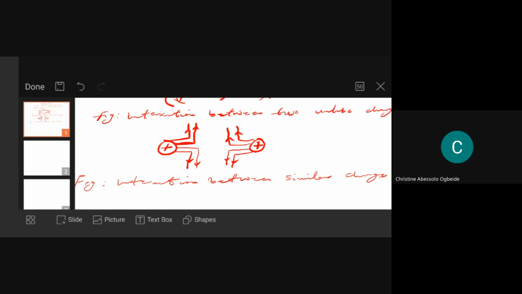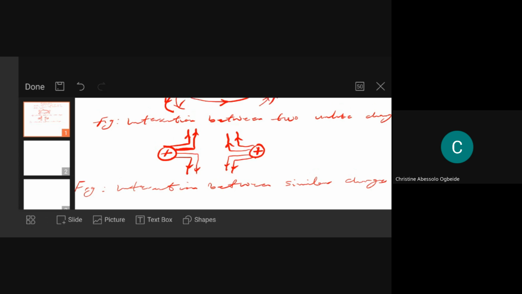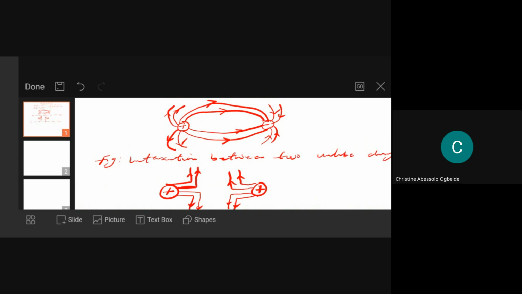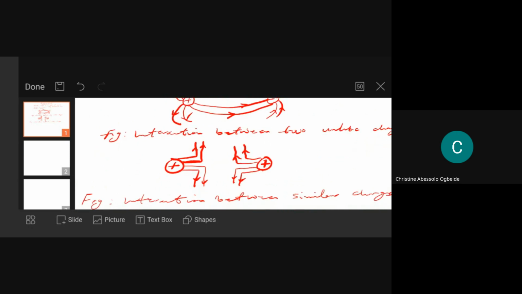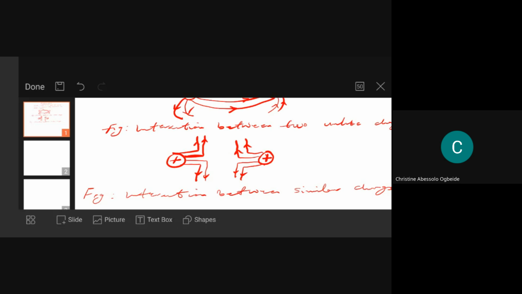All right, remember I said that region of space where a charged body experiences an electric force is called an electric field. So that is that for that. And now, how do we describe the properties of this line of force? Because this line of force has properties. Remember, the line of force is an imaginary line that shows us the direction of the electric force in the electric field, which is exactly what I've shown using these two diagrams here. Those lines you see, the curved and the perpendicular lines, are called lines of force. So what are their properties?